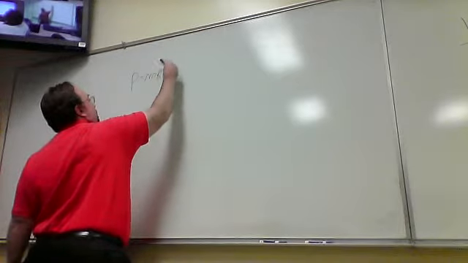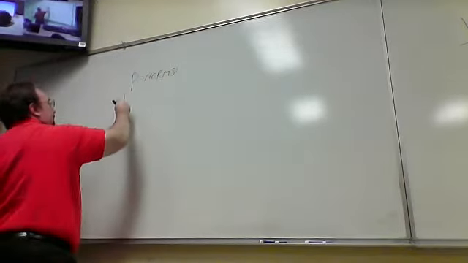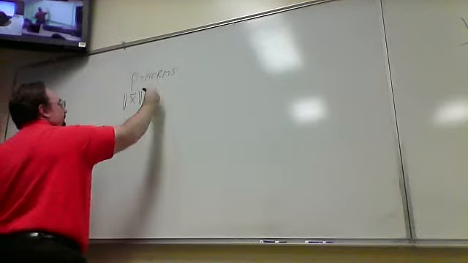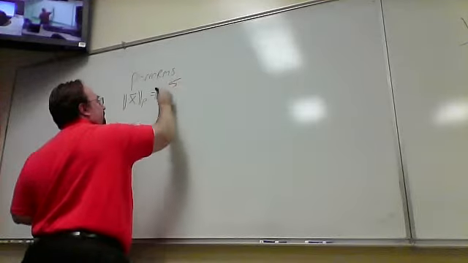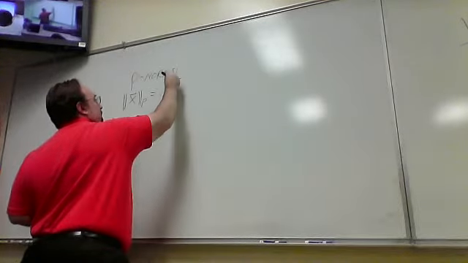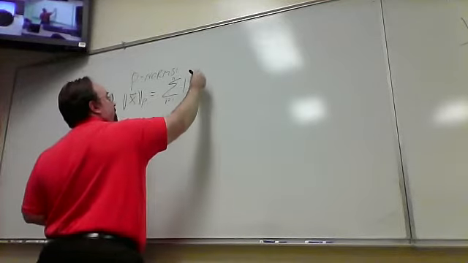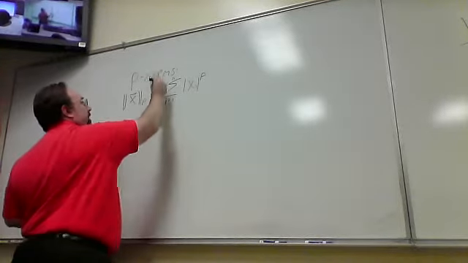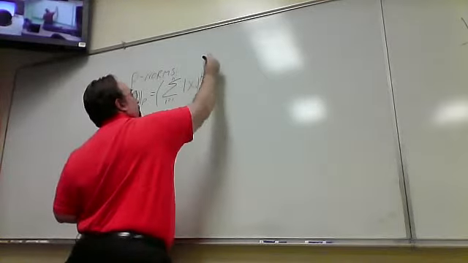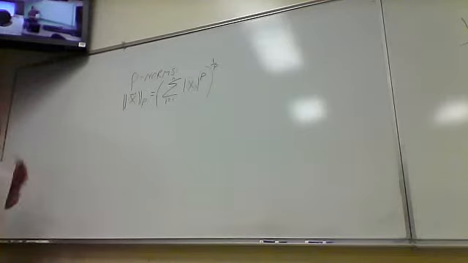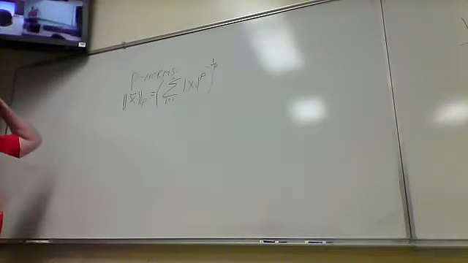The way the p norms are defined, I use p as a subscript, and what we do is we take the absolute value of each entry, raise it to the p power, sum them all up, and then raise the result to the 1 over p power. We can use this for whatever value p we choose.